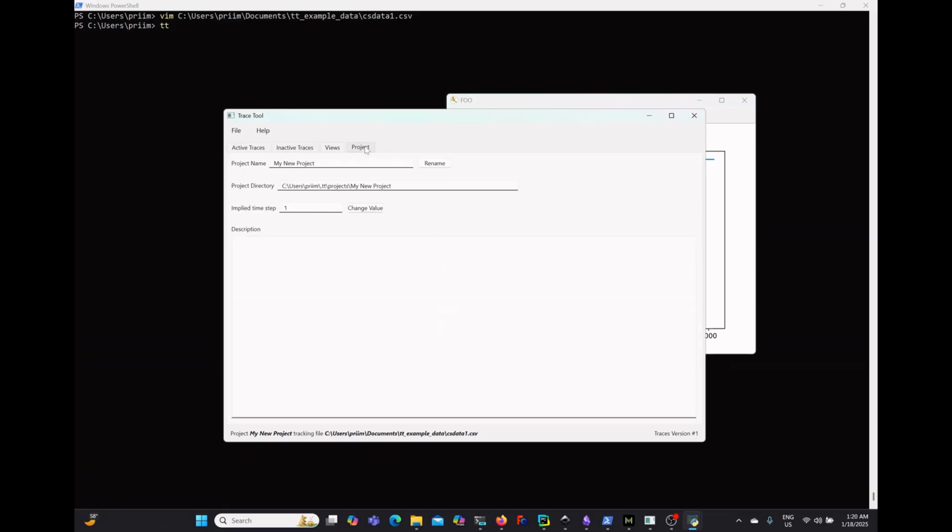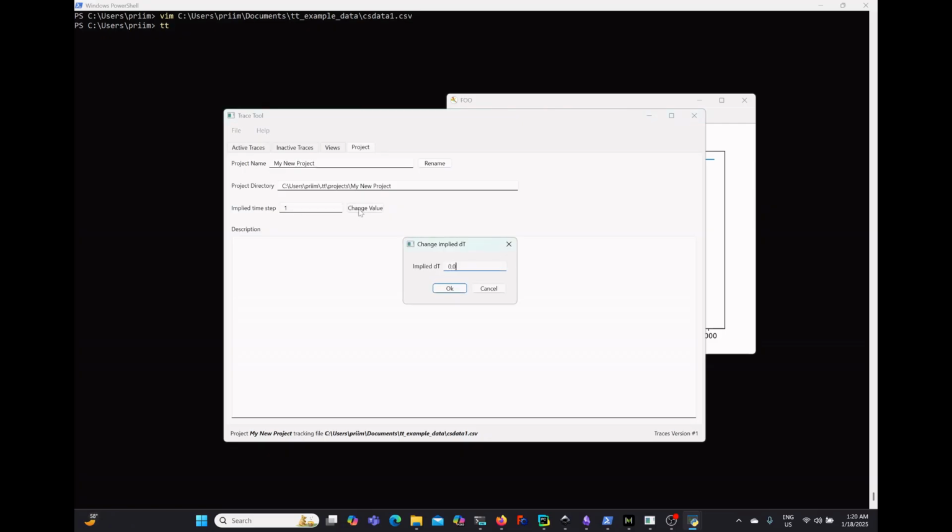So if we go to the projects tab, you can see several things that we can change. One is the project name. We're not going to change it right now. You can see where the project directory is, where copies of every version of the trace are stored, and we can see the implied time step, which is 1. We can change that.